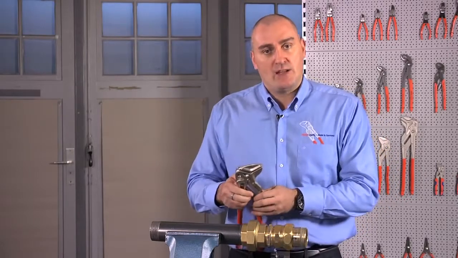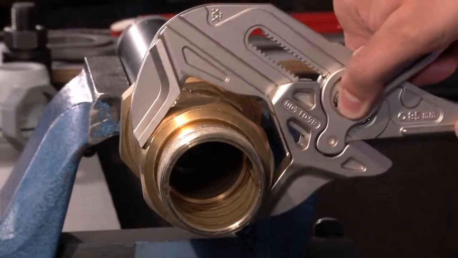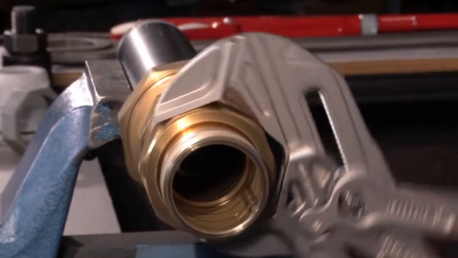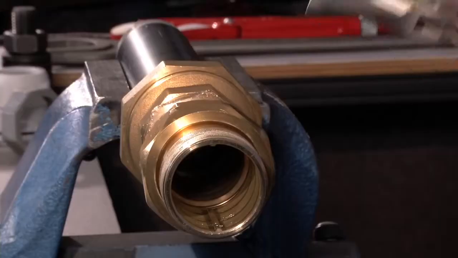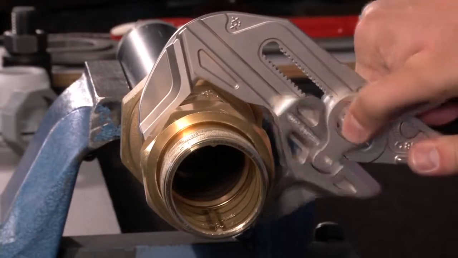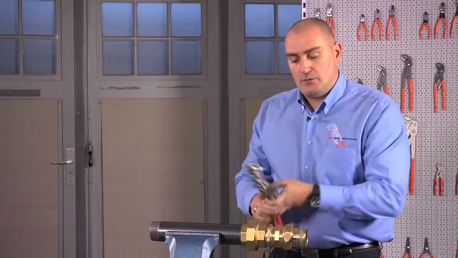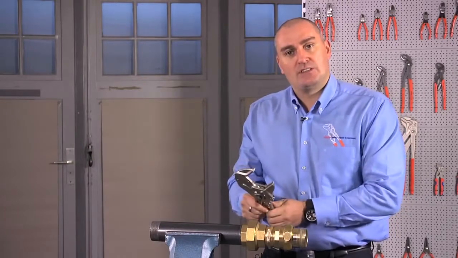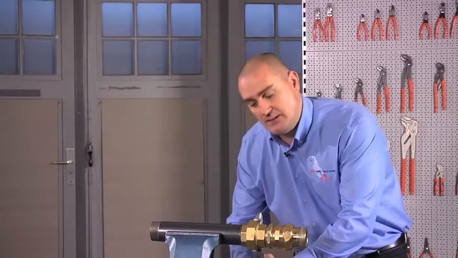What you can do with a pliers wrench is start on the first piece, locate the jaws and press the button, lock onto the work piece, and work. When you change down the size, simply adjust again, move on to the work piece, and you're away. You can also go to the largest size and open up the jaws as wide as they'll go, and there's 85 millimeters.